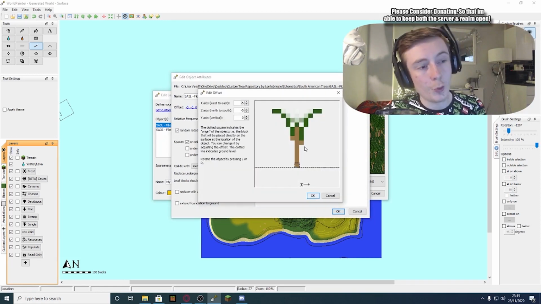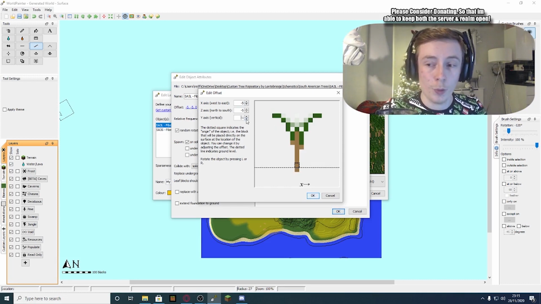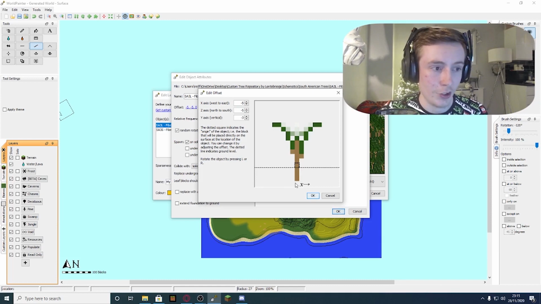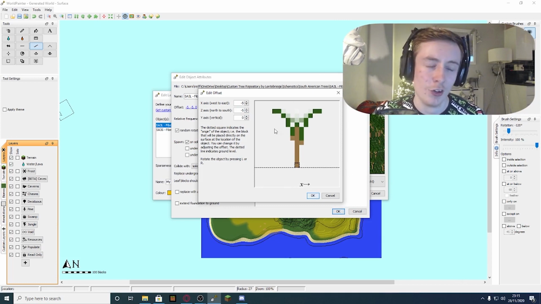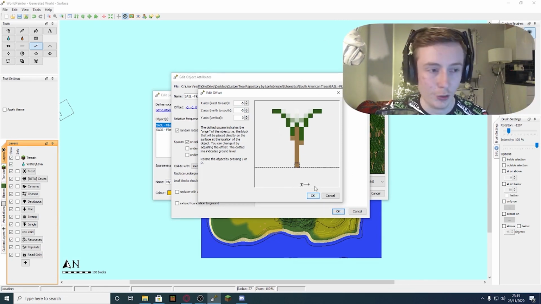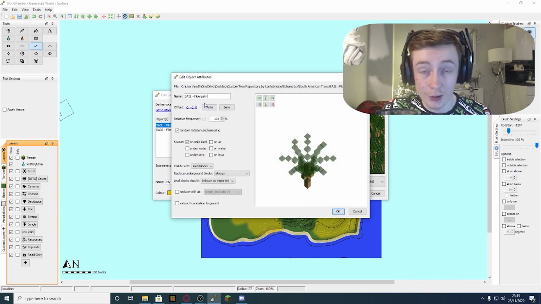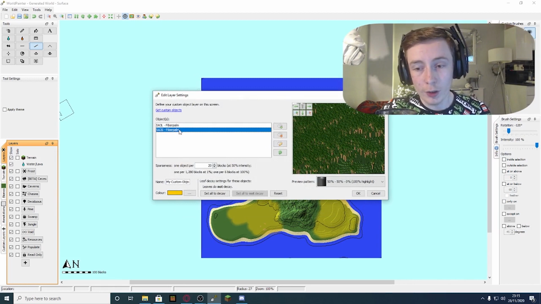Some trees will have roots in them. So what you're going to want to do is drop the Y level down slightly so that the root goes underground for each individual tree. Otherwise you'll have a tree where the root is out of the ground and it just looks very odd and doesn't quite look right. So make sure that you check that for every tree that you're selecting. Unless you've made it yourself, obviously, and you don't have to worry about editing the Y value and whatnot. But we hit OK. I know that these are the trees I want.